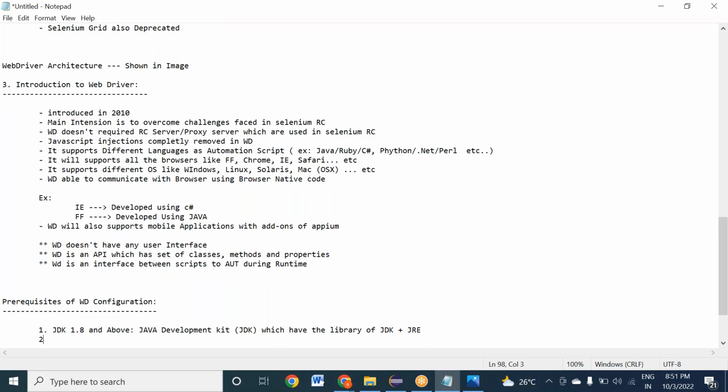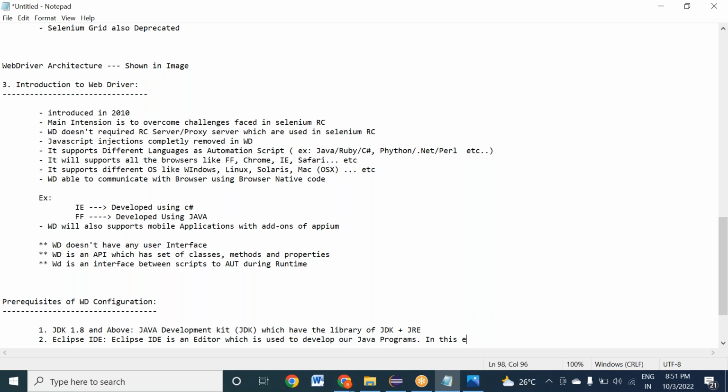And the second one is we need Eclipse IDE. Eclipse IDE is an editor which is used to develop our Java programs.